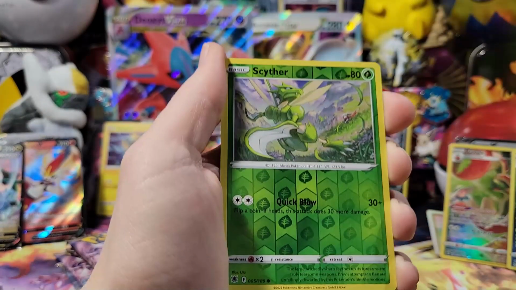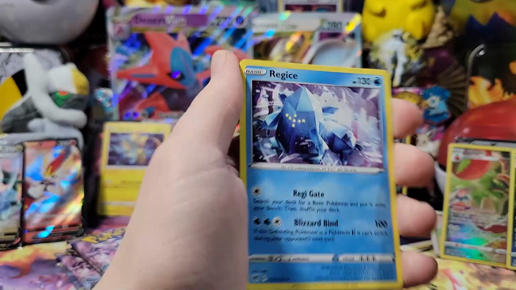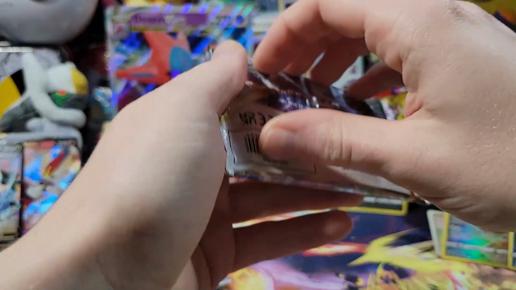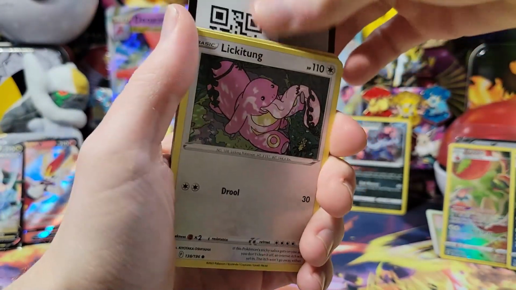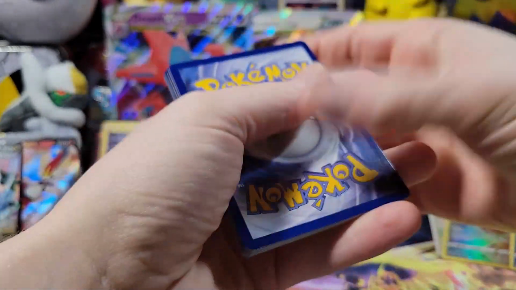Scyther. You don't have one. Haha. Scyther. Reverse holo Scyther. And, yeah. You suck. No, I like Decidueye. I just like Samurott more. All right. What do you got for us? Something good, please. I'd be very happy if you did. Very happy if you did have something good.